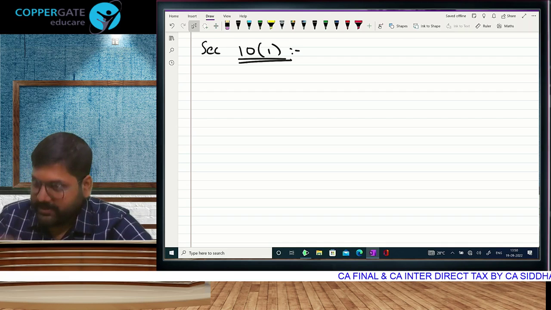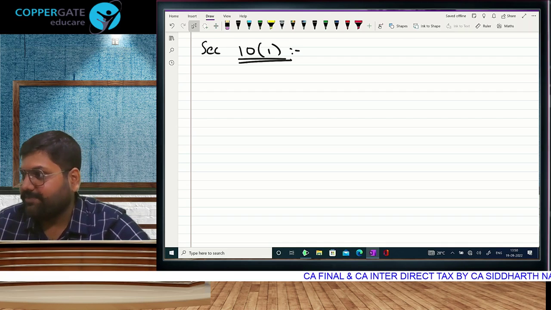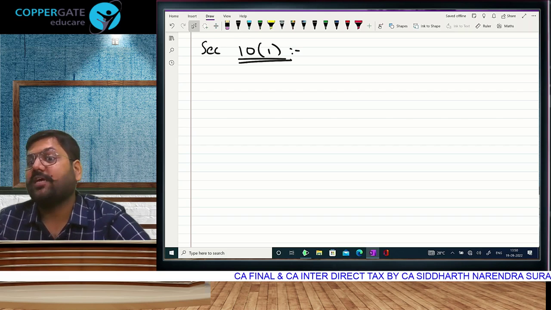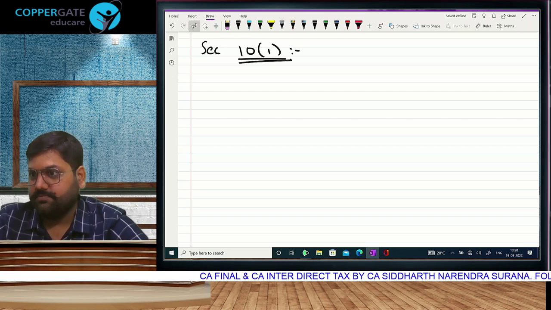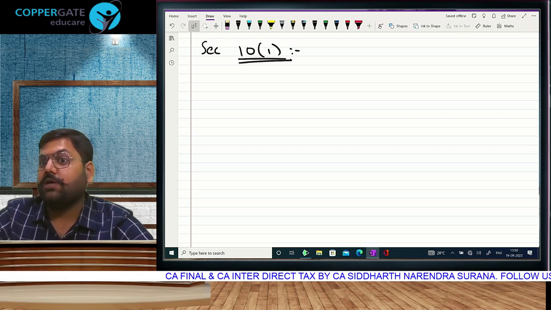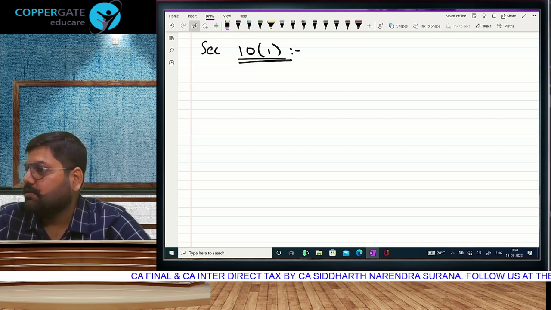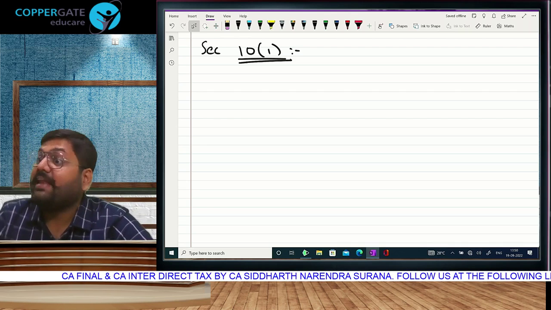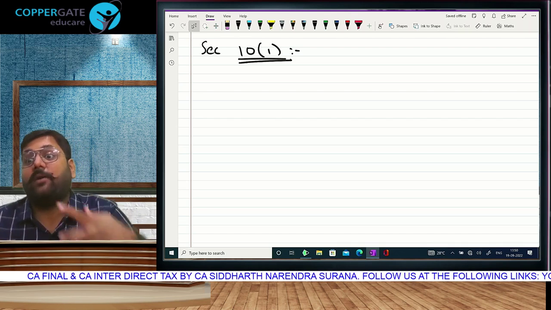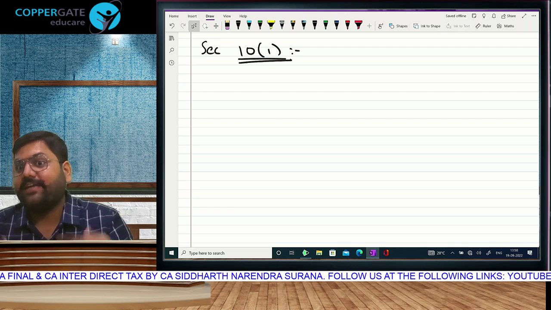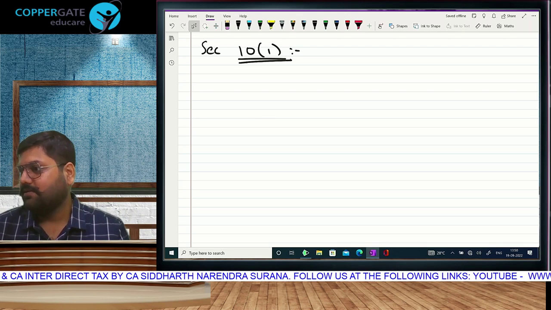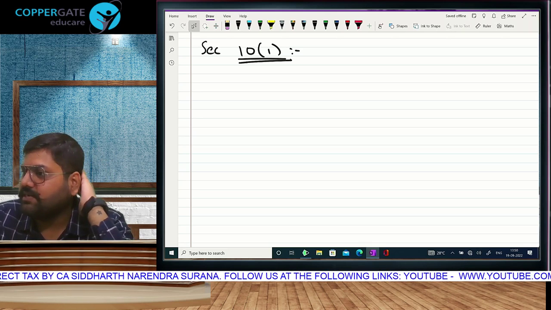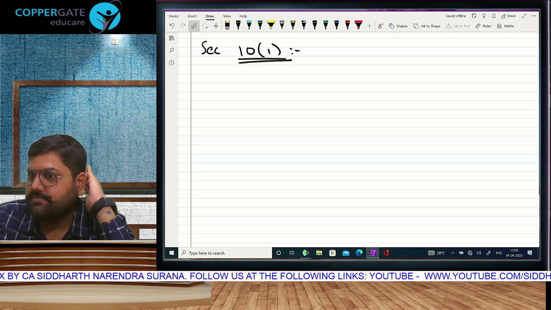Seriously. In CA, in the salary chapter, they will give you perquisite valuation. Sir, what is that? Boss has given you a car to use. If the boss gives you a car, that means you save money. So what is the value of that benefit? We have to find out in monetary terms and add it to your taxable salary. It is like an extra benefit, so that taxable value will be added. And there is a long procedure, I would probably lose 1 full lecture learning only the motor car perquisite.